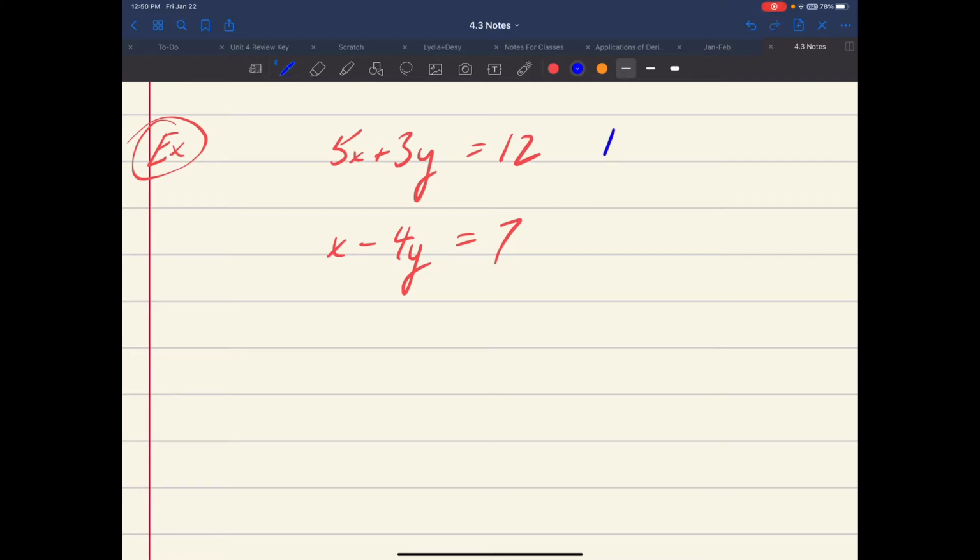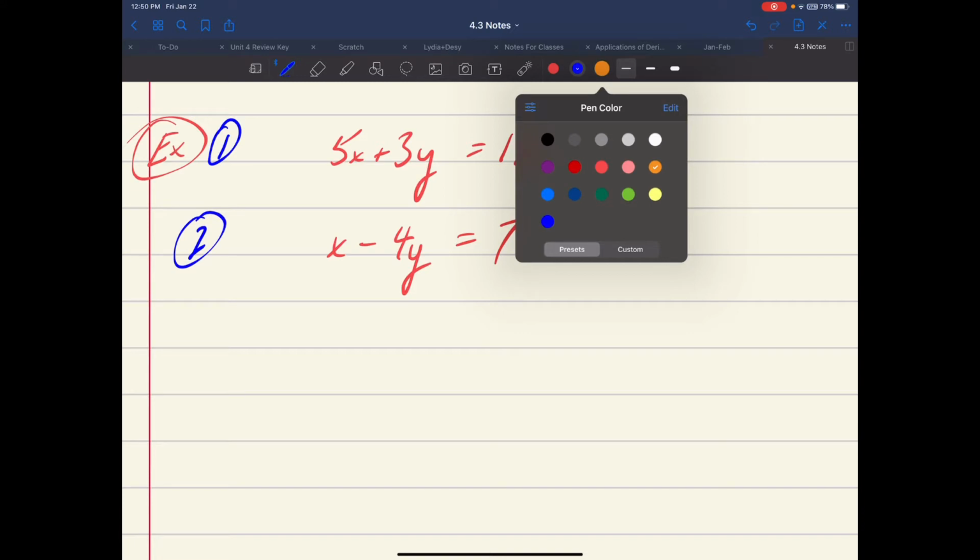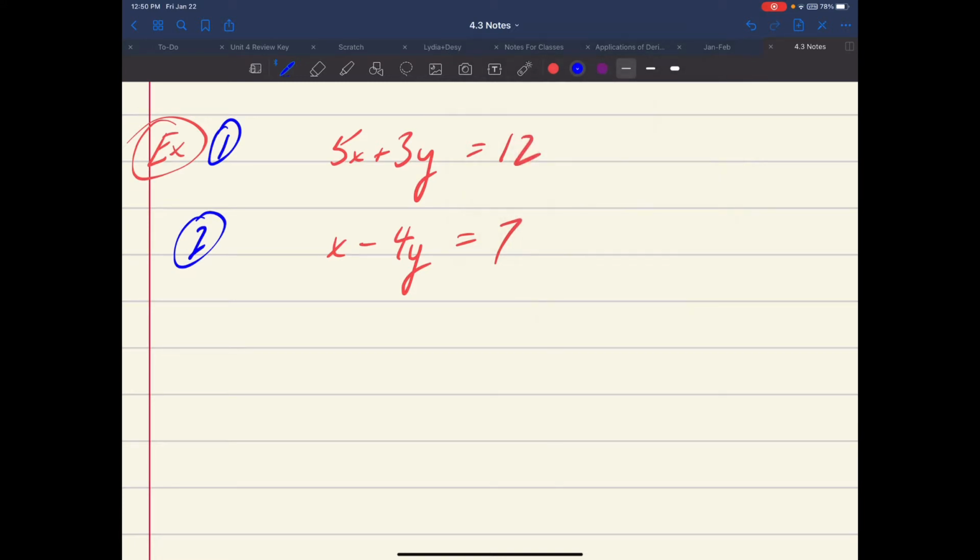And so I'll label these as 1 and 2. Oh, I'll move that aside though. I'll put it over here. So this is equation 1 and this is equation 2. What I'm going to do is choose different colors for this so I can hopefully make it a little easier. So it looks like this x in the second equation is alone. If I wanted to eliminate the 5x, I would need negative 5x on that second equation.